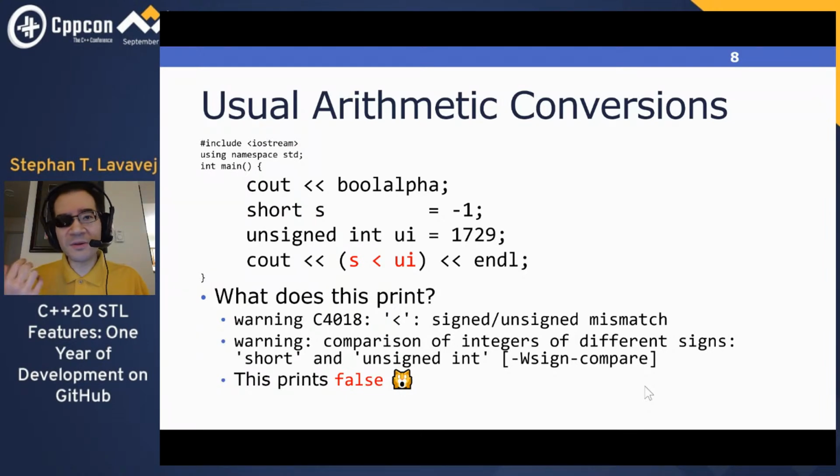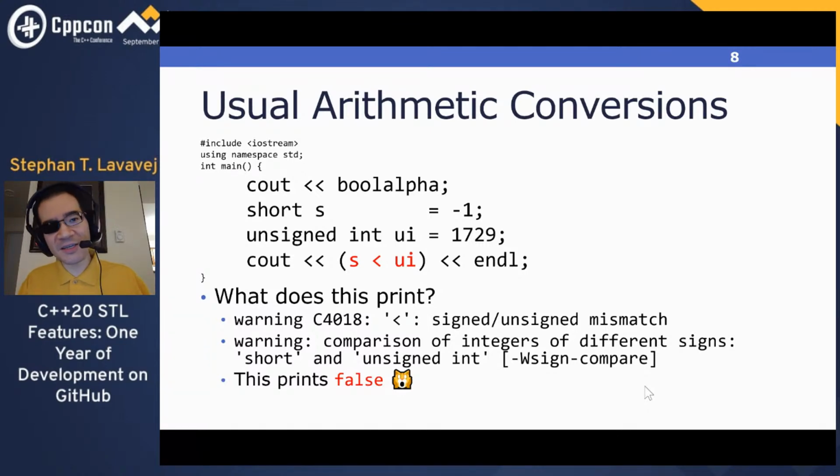Well, the C++ standard's rules, which are inherited from C, say that when you compare integers of different types, there are conversions that happen, and they're usual as far as the standard is concerned, although they can definitely do decidedly unusual things. In this case, the standard looks at these and says, that short is really tiny. Why don't we widen it? Why don't we make it the same type as the unsigned int? So you get that -1 as a short converted to unsigned int, and that is going to obey modular arithmetic. You're going to get the value of 2 to the 32 minus 1. And 4 billion is not less than 1729. So that's why false is being printed there.